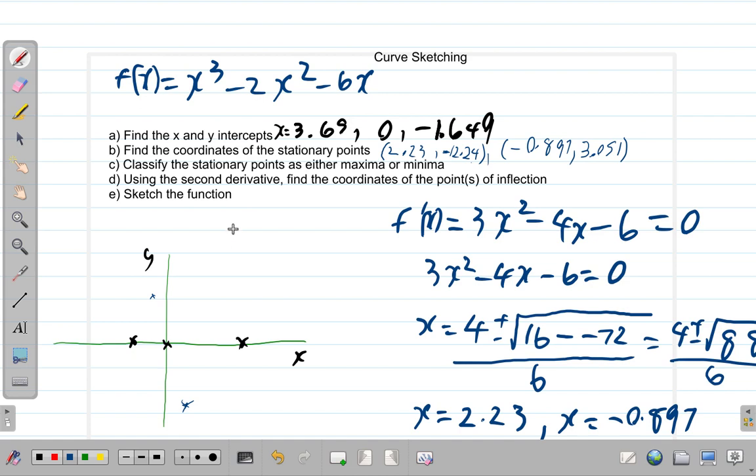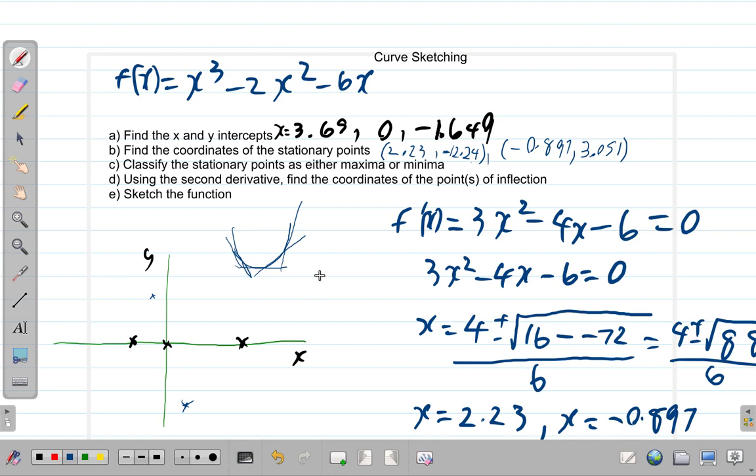when you have a minimum point, if you find the first and then the second derivative of the function, and we see that it's positive, then you have a minimum point. The reason is that as you go from left to right, the gradient of the graph is increasing. The second derivative will tell you the direction that the gradient of the graph is changing.